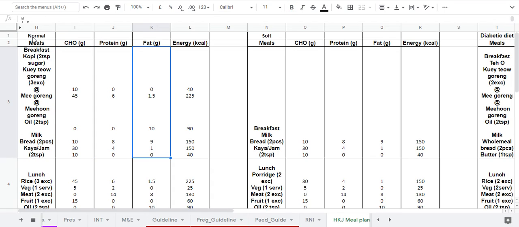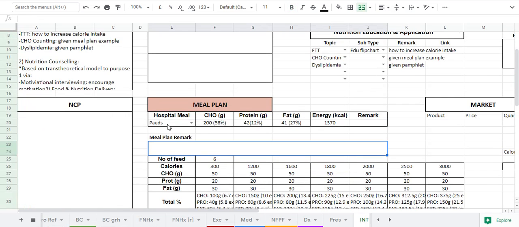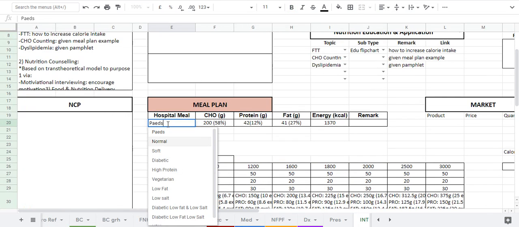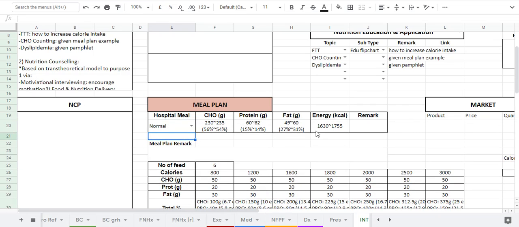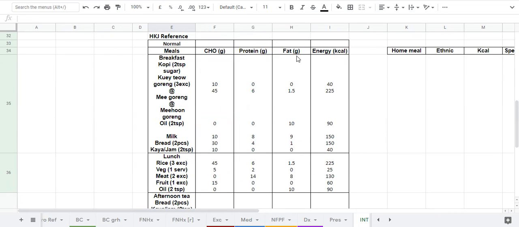So under normal, you would just change all these things, and when you come back here to intervention and you choose the normal option, then the things would display accordingly. All these things will display accordingly.